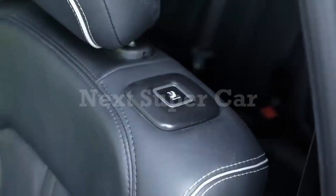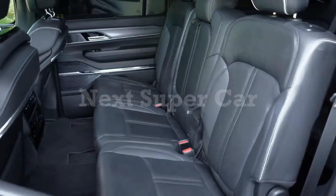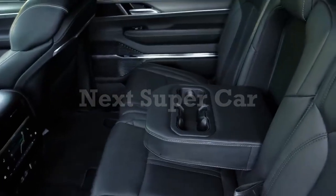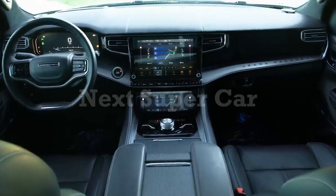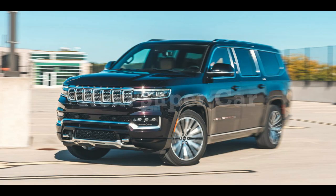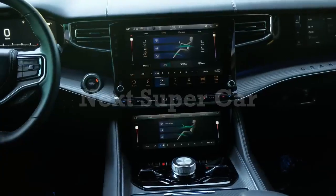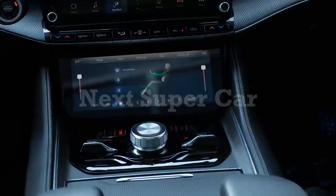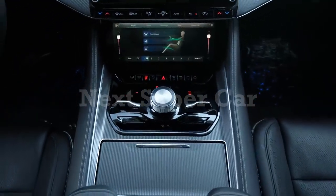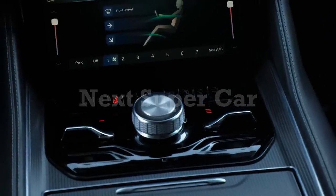With standard 3-row seating and space for either 7 or 8 passengers, the Grand Wagoneer gives large families a chance to live the Jeep lifestyle, which hasn't been possible since the old and disliked Commander was around. A pair of second-row captain's chairs are standard, but a bench seat is available for maximum passenger capacity. As the luxury version of the regular Wagoneer, its cabin is loaded with rich surroundings, such as genuine wood accents, and high-tech features, such as a 12.3-inch fully digital gauge cluster.